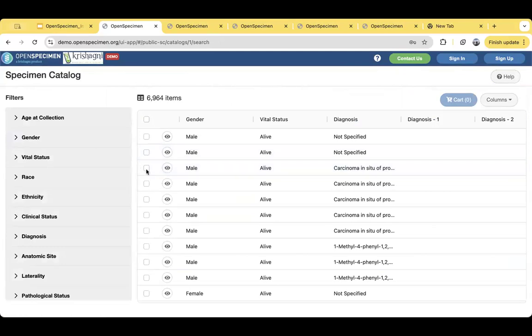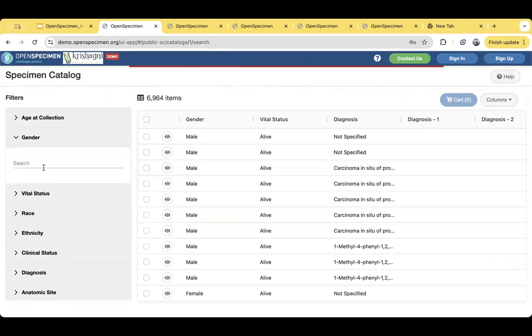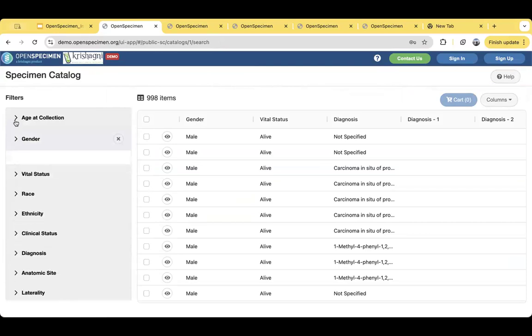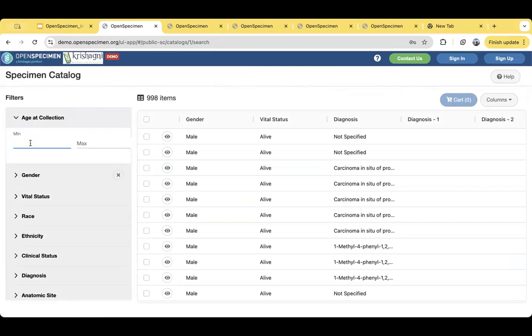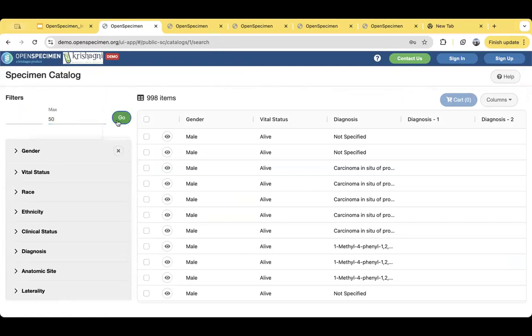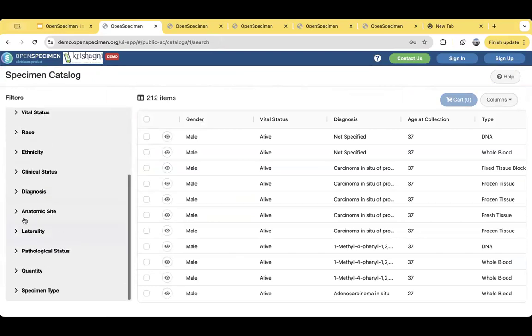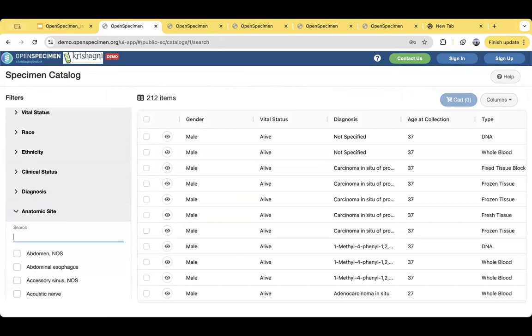So people can come and say, okay, I'm looking for, say, male, where the age at collection should be between, say, 20 to 50, and anatomic site is, say, lung.